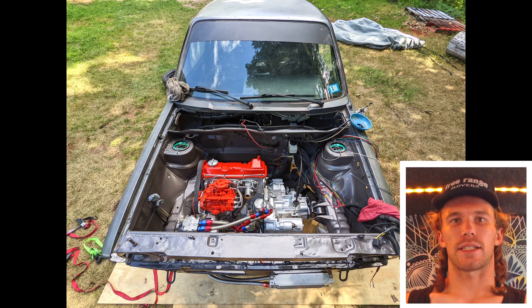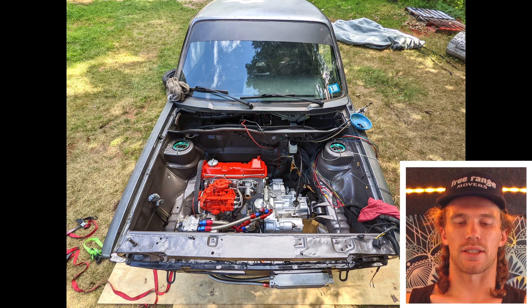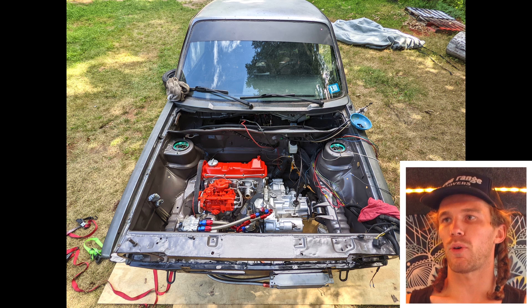It wasn't the craziest rebuild, as you can see. Pretty much the only internal upgrades I did were rods, because the pistons are stock VW, just oversized to match my bore, and I did a bunch of seals so it wouldn't leak, plus head and manifold porting. I just wanted everything to flow a lot better, and I think it does — it's less restrictive. The best way to test that would be to put the car on a dyno again and see what it makes for horsepower, but that may or may not happen. The last dyno test day was kind of traumatic, so I'm not sure I want to do that again. That is the engine build breakdown — if I've missed things or you have follow-up questions, please drop comments and I'll see what I can respond to.